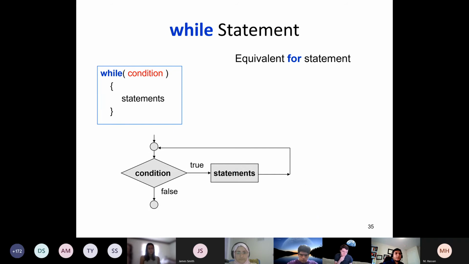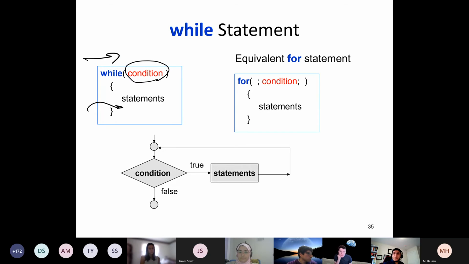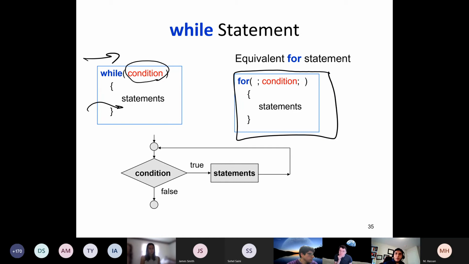Yeah, so the other thing is, if I want to transform a while to a for, what do I do? If you don't have any initializations or increment inside your while, then you only have the condition, right? One trick we mentioned before in C is that in the for you really can have those as empty. You don't really have to have an expression here, right? So if you just write for like this, it's completely valid, and it's also completely equivalent to your while loop. You don't need an initialization expression or a step expression. Good.